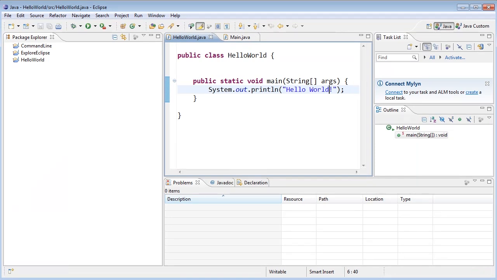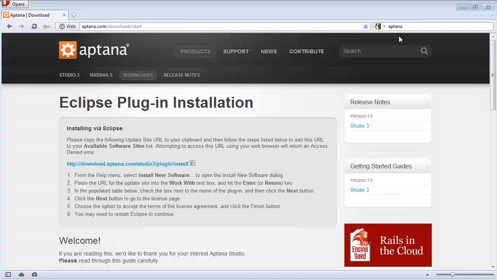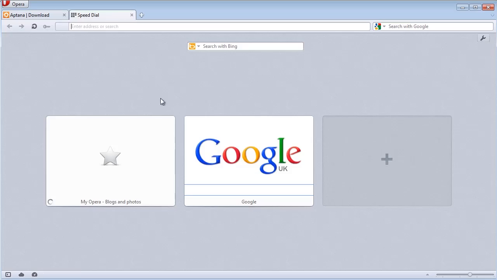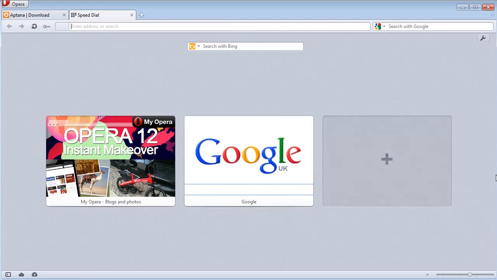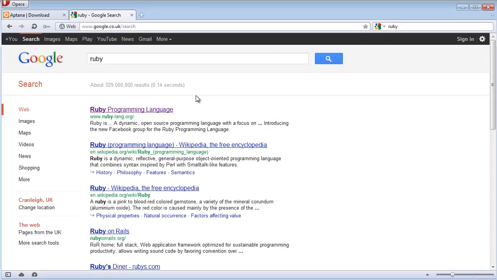For the rest who would like more information about this, I'm going to start from the beginning. Ruby is a very easy programming language, well, arguably one of the easiest around. And of course, I assume that you already know about Ruby and Eclipse if you are watching this video, but just in case anyone bumps into it, I'm going to start from the beginning.